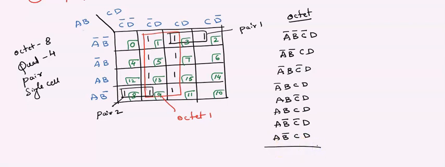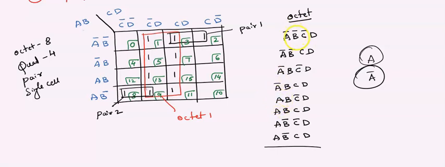Children, one thing you have to see here: in any row, if A is there and A complement, meaning the opposite of A, is also there, you have to leave that. We look for identical elements, meaning the same element should be there. As you can see here, A complement and A are both in this column, so we have to leave it and should not consider it. If in the first column you get A and A complement, meaning the opposite, then you have to leave it. That is not okay. We cannot use it.